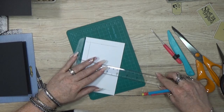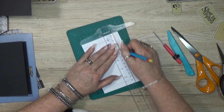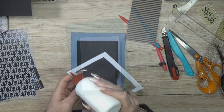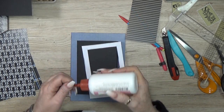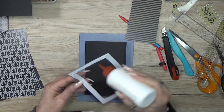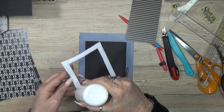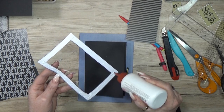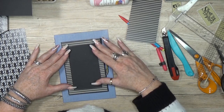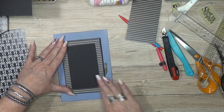But I just want to show you real quick that this is a very nice way to make a nice line. Alright, so I'm going to cut this out and out. And of course, we just apply this. Work with me. Oh, here it is. All right, so apply. There we go. Easy peasy.